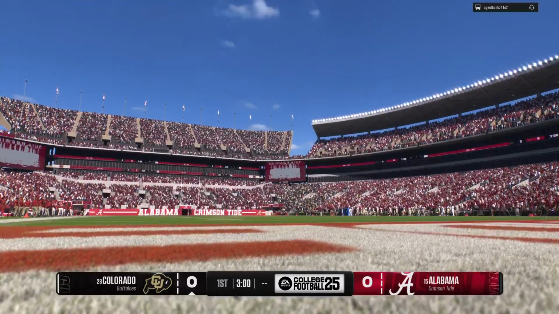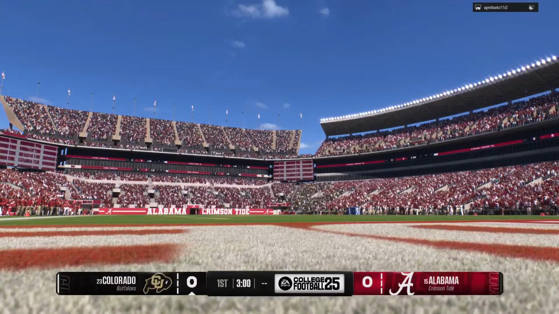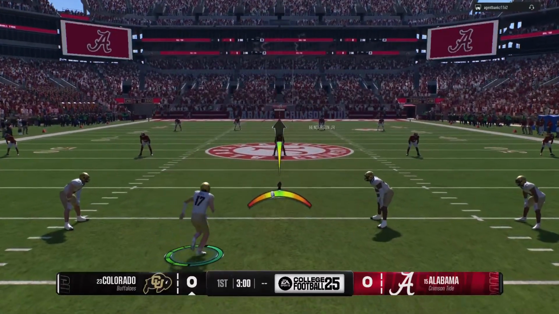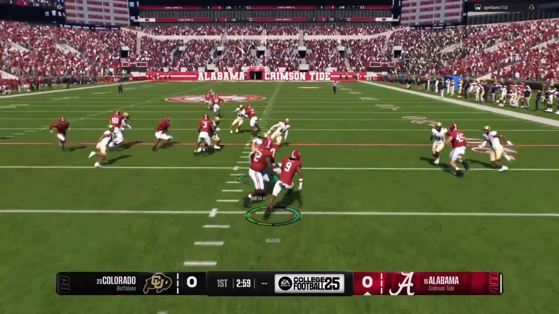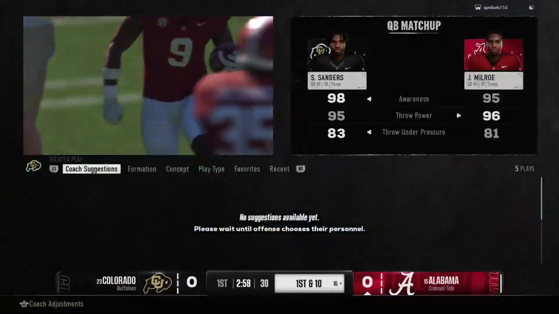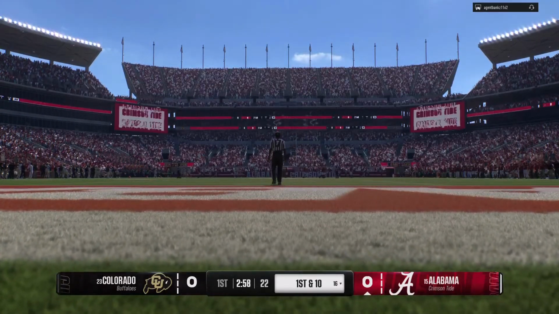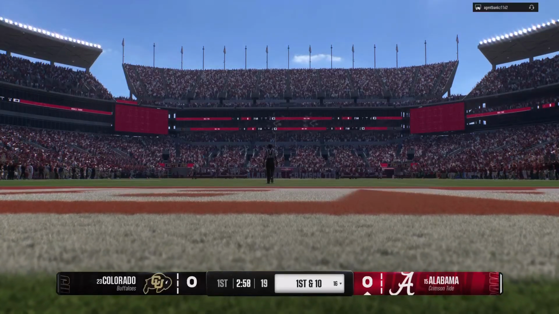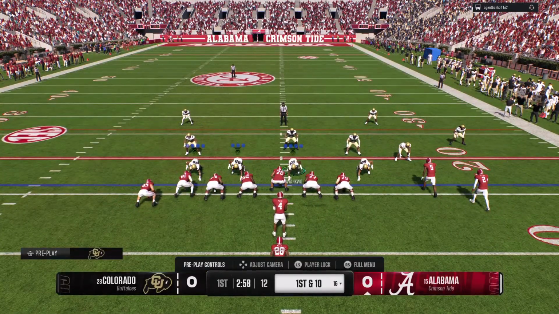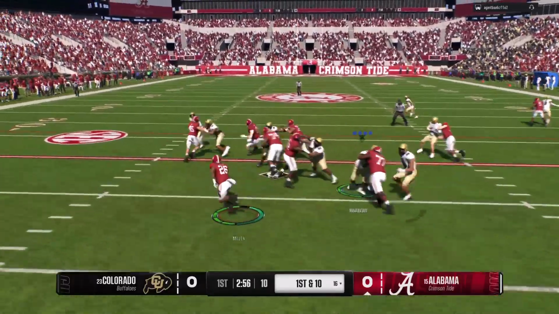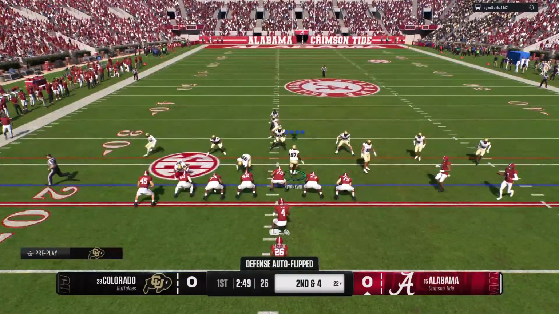Entering play call screen. And the Buffaloes will kick it away to start us off. Oh, he's going to go for the return. Nice job by the kickoff team. Everybody stayed in their lanes, and they'll stop him at the 16. Here comes the offense on first down. The give. Ran to that daylight to pick up 6 to the 22. Alabama quickly back to the line.